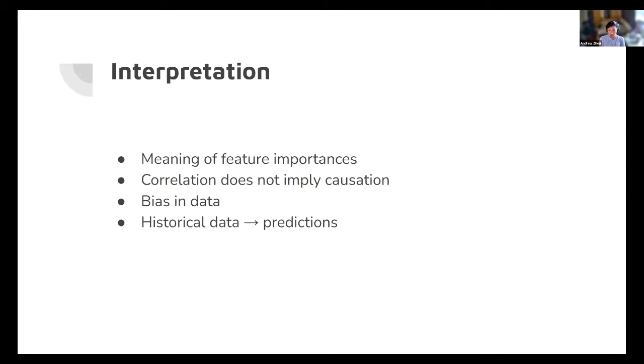Here are some other elements to consider while interpreting our model. When interpreting the model's feature importances, it is important to note that the generated feature importance only scores the correlation or statistical association between features and classification. And this correlation does not imply that any feature will cause our predicted classification.